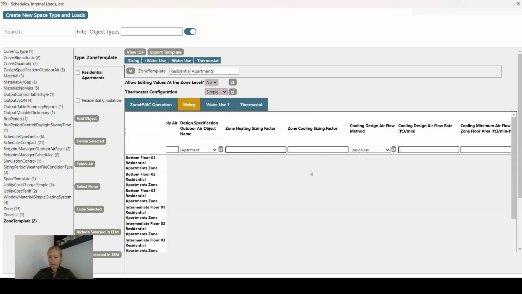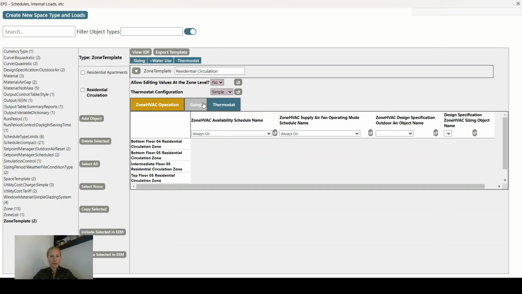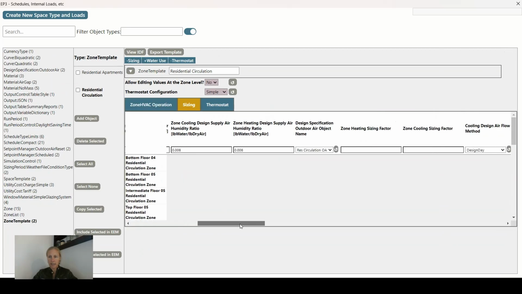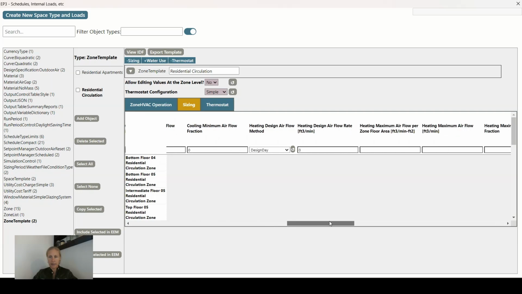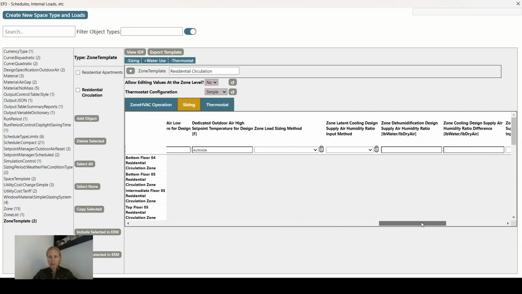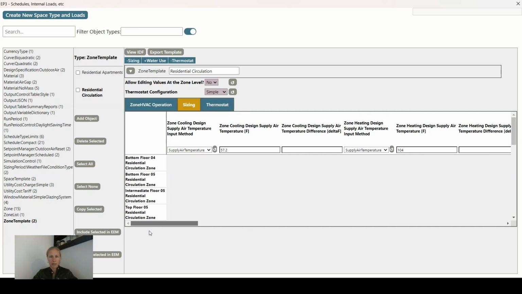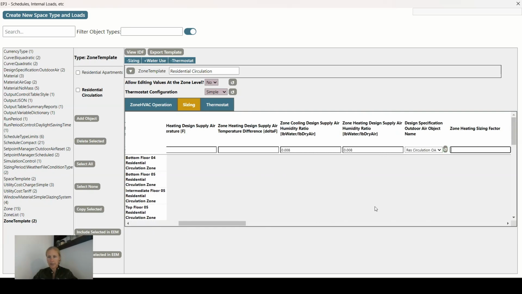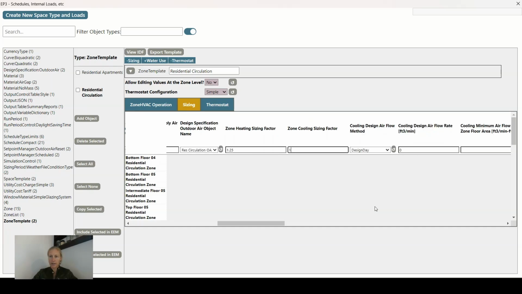So let's add a 1.25 heating sizing factor and 1.15 cooling sizing factor. Well, we can double check. Where do we have the sizing factor? There we go, 1.25 and 1.15.